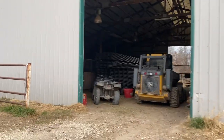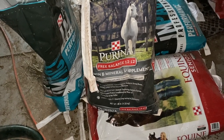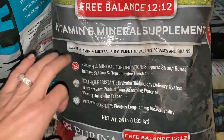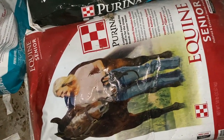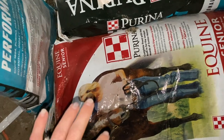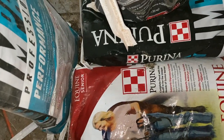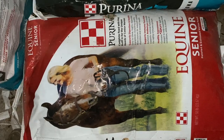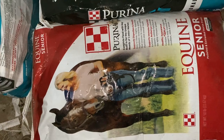We talked about how important mineral is for the cattle. I probably haven't mentioned how important it still is for the horses. I feed the Purina Free Balance 1212 mineral for the horses — it's just loose, so I only put out as needed, not the whole bag. And then of course we feed the Impact and the Senior Strategy as well. It's just a nice overall feed. I love the senior because it has the complete feed with hay already built in. So whatever I'm giving to Scooter, he can have this directly, but I go ahead and add hay as well. And they are banging at stall doors this morning because I'm about 45 minutes late.